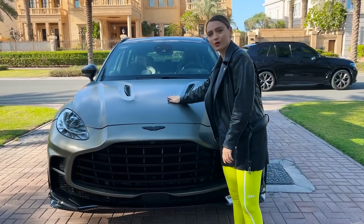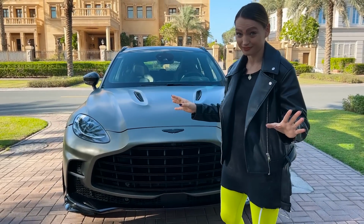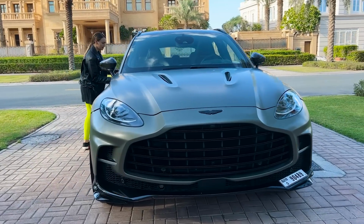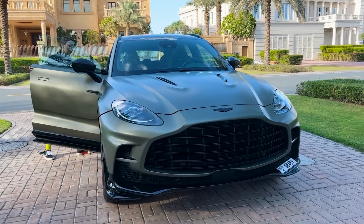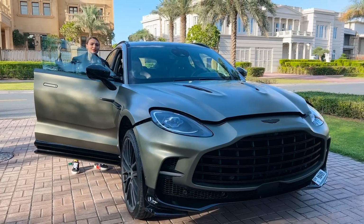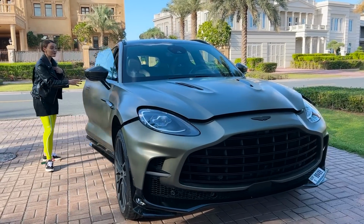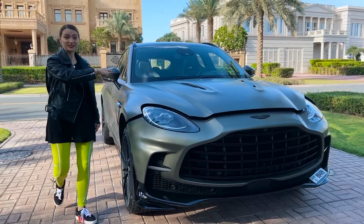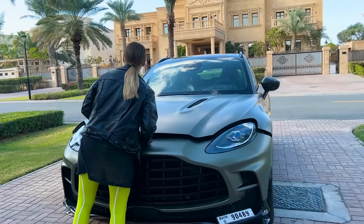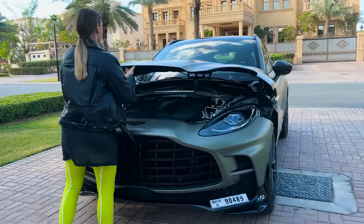And now I want to show you something most of you might not know about. Do you guys know what is under this hood? Well, engine, of course, but besides the engine, let me open the hood. It's on the passenger side. I've never seen that before. Naturally, I would always go to the driver's side. There's a button or something to pull, press. Oh, I struggle. Oh, we made it.